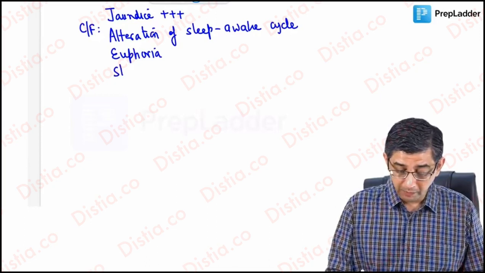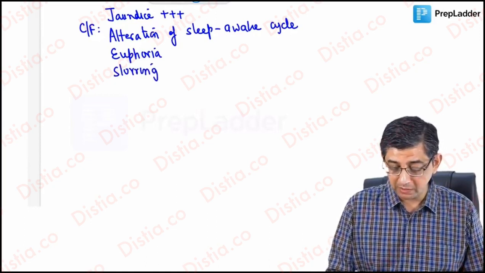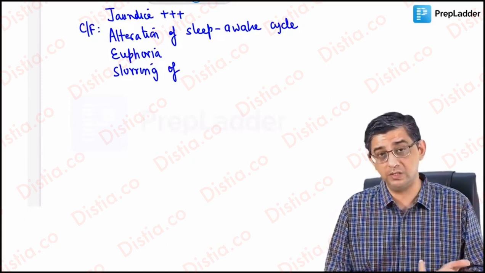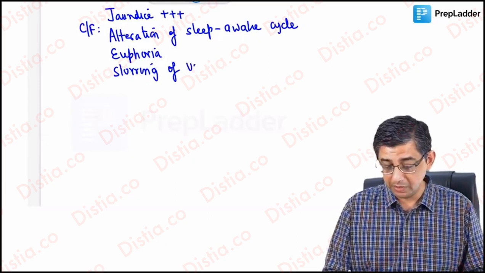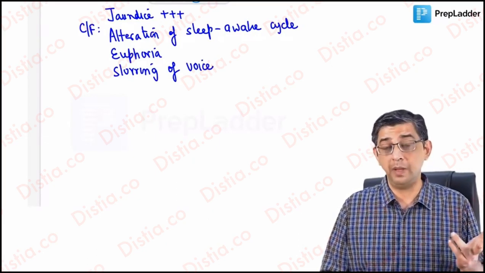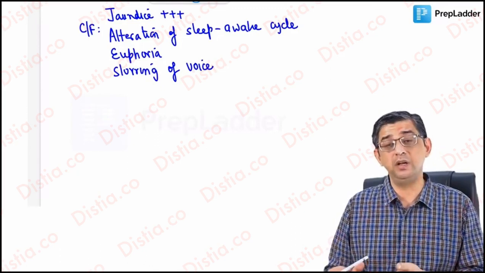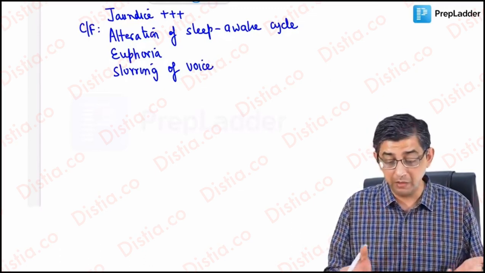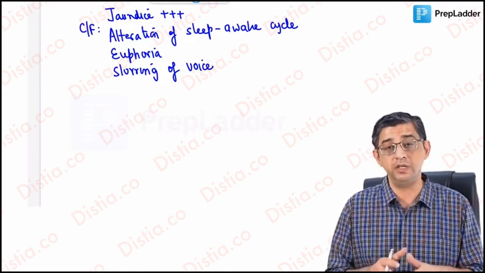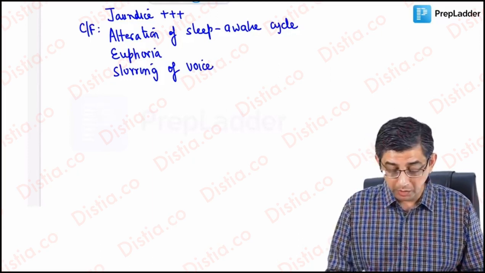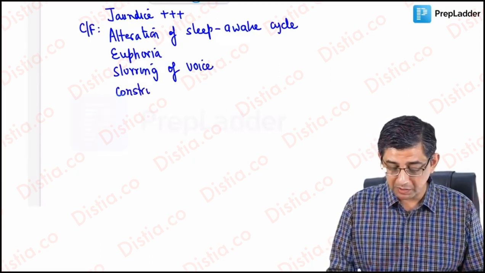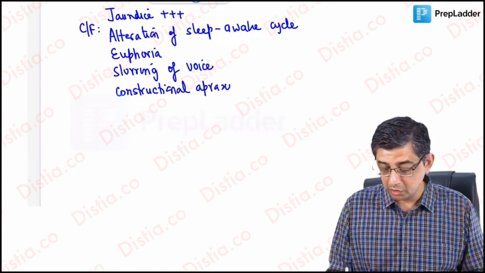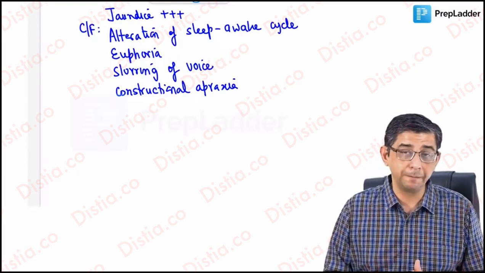You will also notice that there will be slurring of the voice of this person, like in the casualty. If you have ever talked to an alcoholic patient, a guy under intoxication, you will notice the slurring in the voice. Similarly here, in this particular patient, there would be slurring of voice, and you will ask the family member, is he drunk? They say, no, sir, he does not even drink alcohol. He's a teetotaler. He has never consumed alcohol in his life. But following this liver insult, which they may or may not be aware of, this person is having this voice change. Then you need to demonstrate constructional apraxia in this patient. You see, the ammonia intoxication will actually contribute to confusion, and his non-dominant parietal lobe will not be able to function properly.